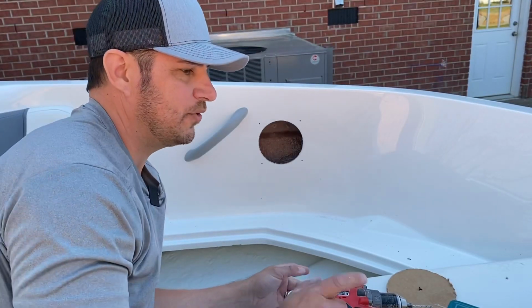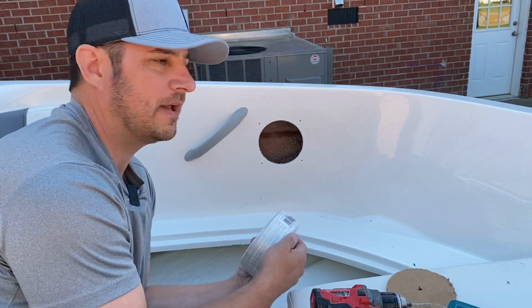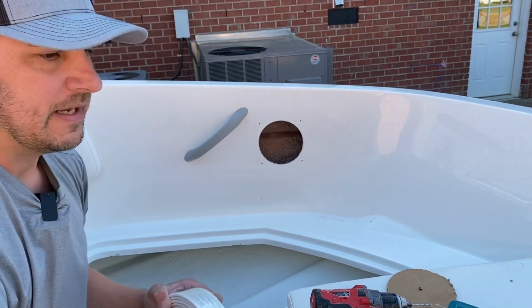All right, so now it's time to wire these up. Got some marine rated cable off Amazon. I'll crimp some ends on, we'll attach it and then screw in the speaker.